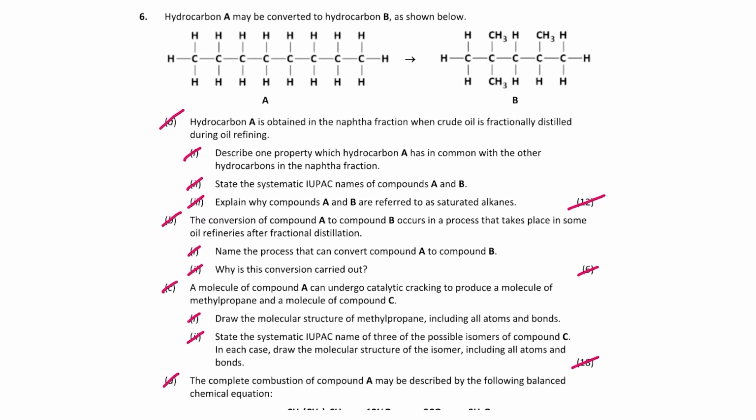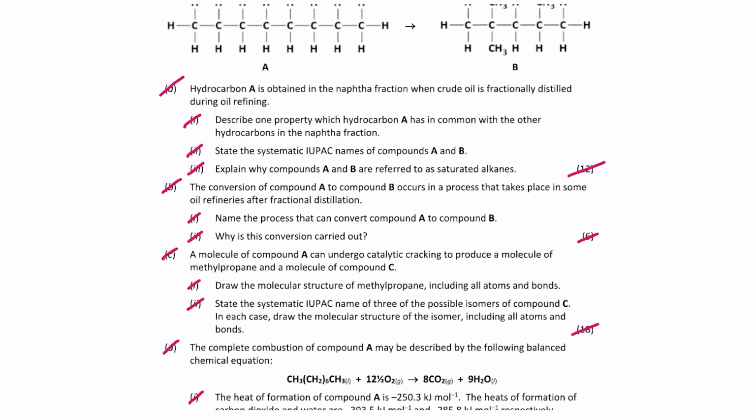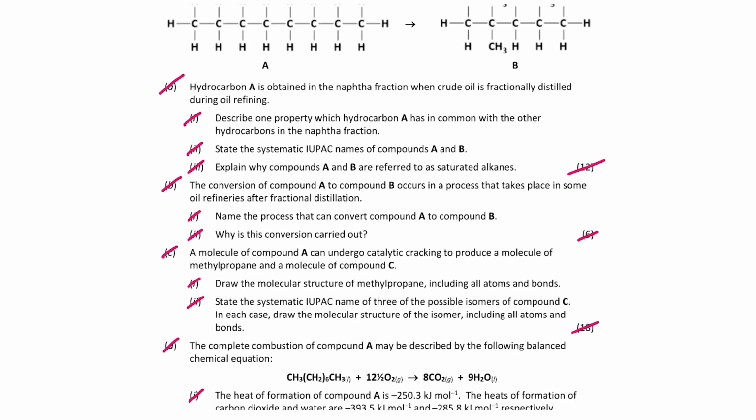So it was a very traditional organic chemistry question. So you had a bit of structure, you had a bit of calculations with the thermochemistry at the end, and they did a small bit about the explanation of isomerization and octane number and all that. But in general, really not a bad question at all. There's a few small bits, especially with the different structures and the isomers of each other. But once you just think them through, they really aren't that bad.